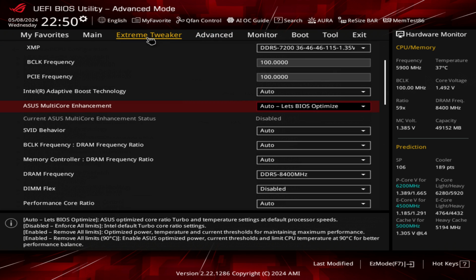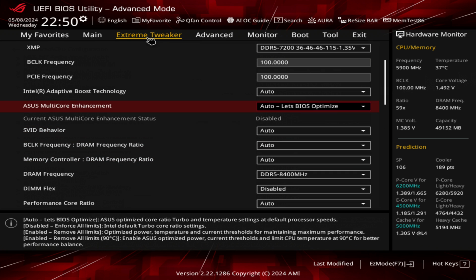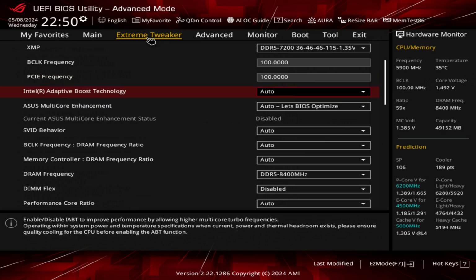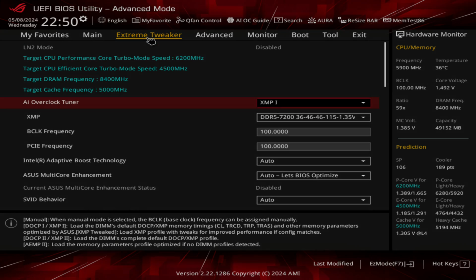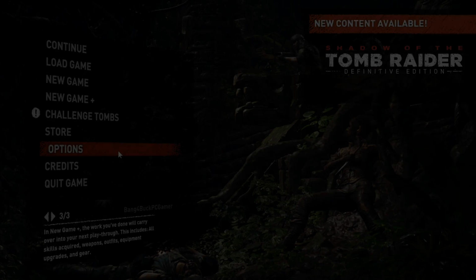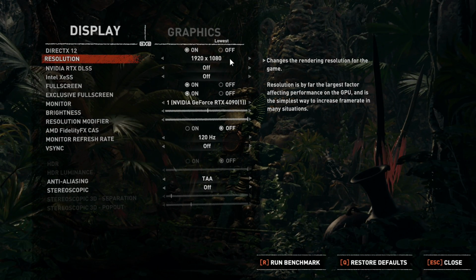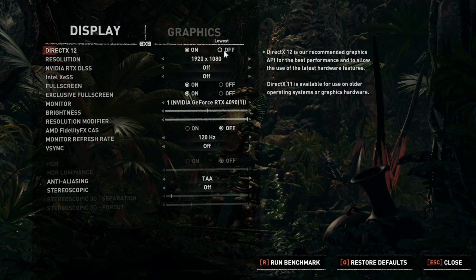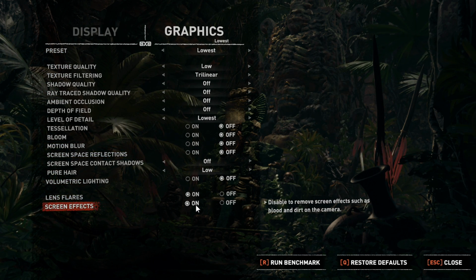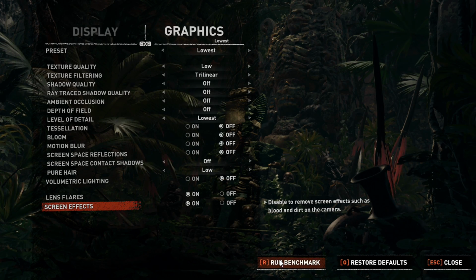I'm going to now compare this to the processor completely unlocked. So everything's going to be unlimited, and we'll see if there's going to be a difference in performance while gaming. Kicking things off with Shadow of the Tomb Raider. So playing at a resolution of 1920 by 1080, of course, to keep things CPU bound at 120 Hertz. And I'm also using the lowest preset to further make sure the CPU is the only thing that matters in this test. And I'll be running the canned benchmark.